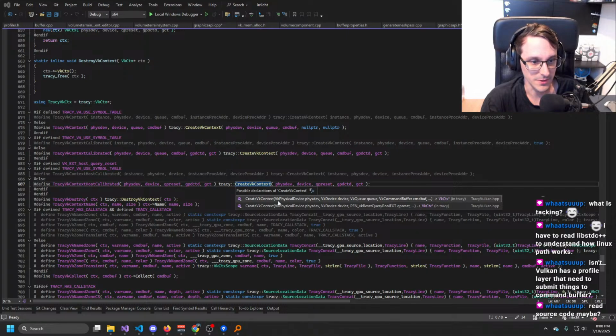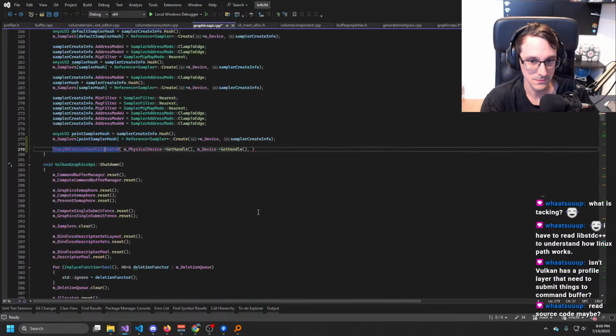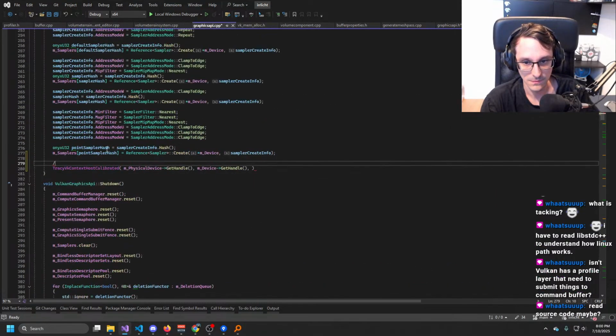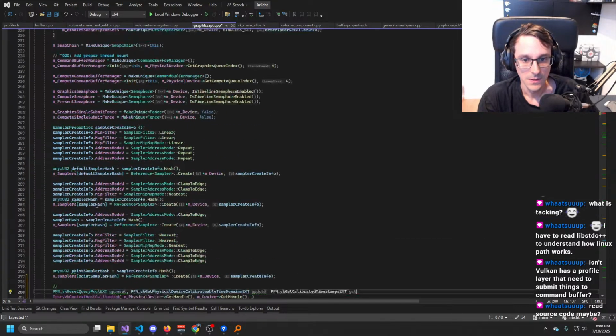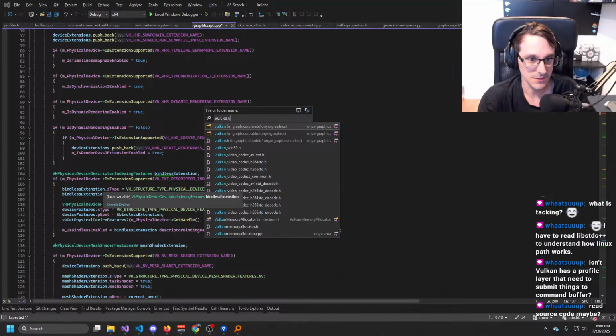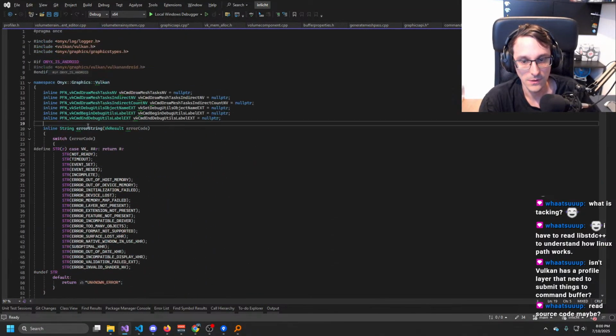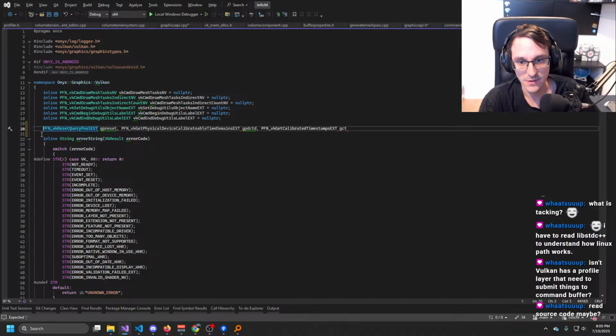Let's actually copy that. No, not, I want this. And we need those functions, right? So vulkan.h. Let's actually add them here.